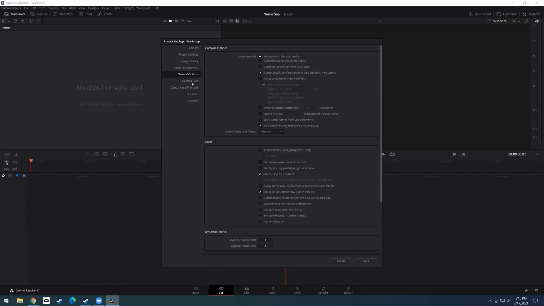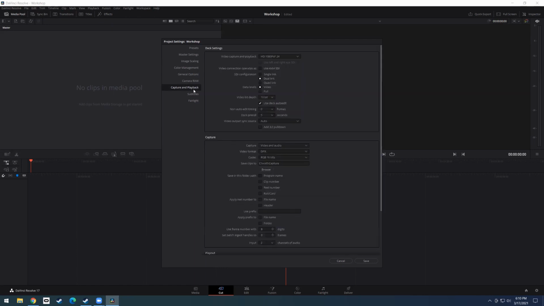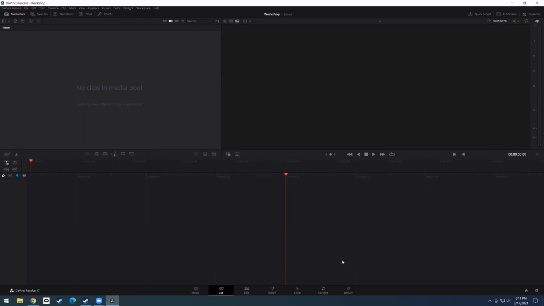And yeah, just some other settings here that you are free to browse in the program. Most of these you won't have to do anything with, but they are here for you if you want to change them. And these are just various other settings that you can use throughout the editing process. A lot of these you can actually just find on the toolbar, which we'll get to later. Just various settings for how you want things to look.